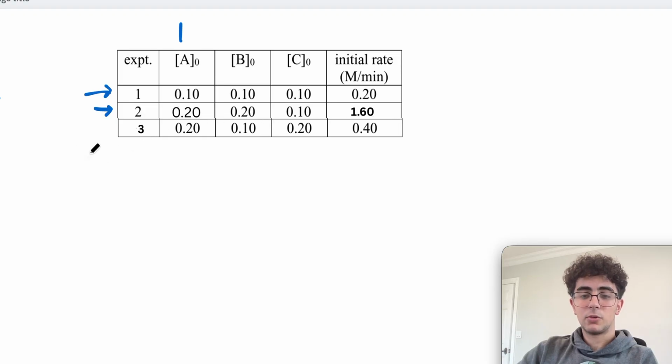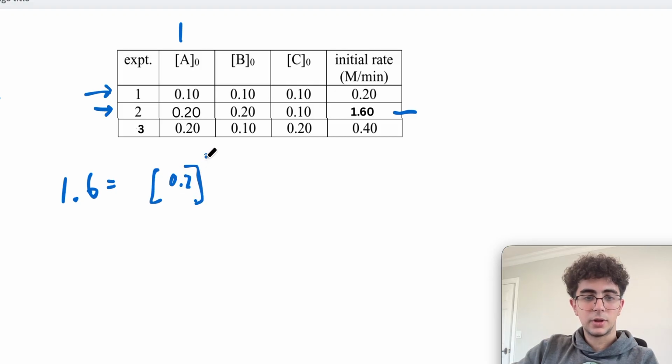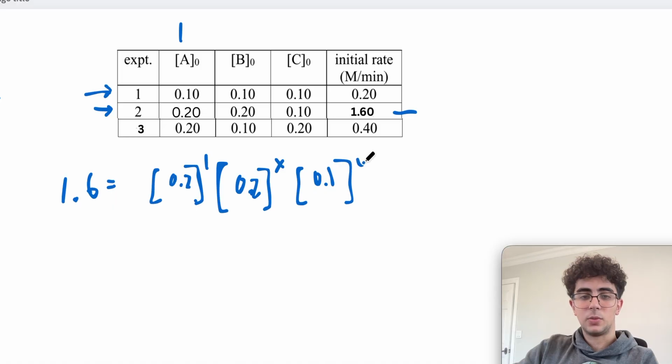So we know that rate equals k times A times B to the C, each to their own exponent. So I'm going to write that out. Usually I like the bigger rate to be on top, and I'll show you what that means in a sec. So rate, which is 1.6 for experiment 2, equals A is 0.2, and we know that it's to the power of 1. We solve that. Times B, which is 0.2, and we don't know this power. That's what we're solving. That's going to be to the power of x. And then C, which is 0.1, and let's say we don't know that either. We don't need to know that. It'll be y. And there's k.